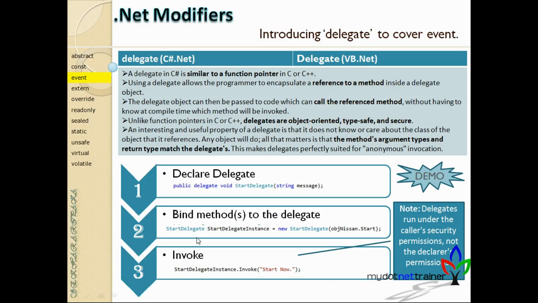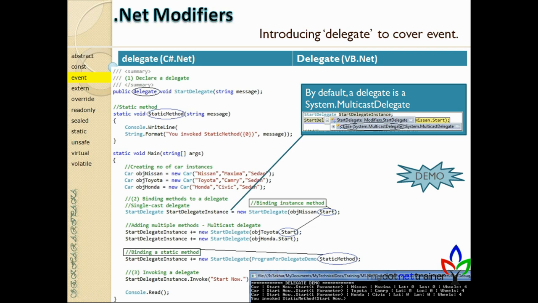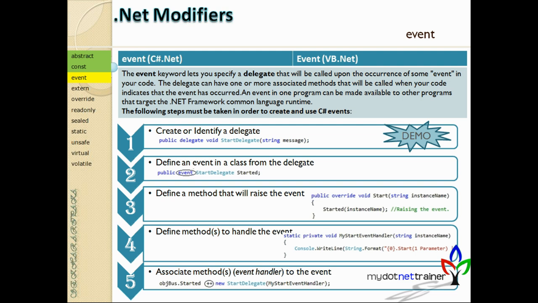Okay, so once you bind the methods, all you need is to invoke them. This is going to be pretty much useful in events. The reason why I went back to delegates is to show you event. So event is an access modifier, whereas a delegate is not an access modifier, it is a type. So delegate is a type, whereas event is an access modifier. When I declare a delegate, I'm actually creating an instance of that, which refers to a standard notation of a type. Whereas when I create an event, it is completely different. It's a modifier. It actually changes the behavior of a given member.